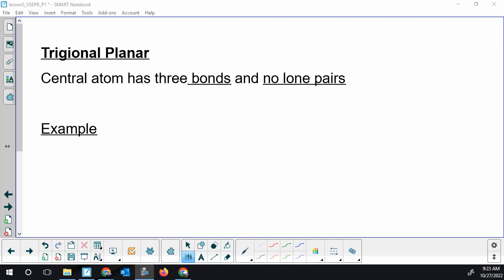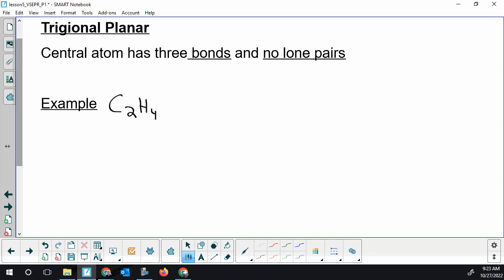So my first example will be C2H4, 2 carbons and 4 H's. You could use bonding capacity to put this together. You're definitely going to put the carbons in the middle because you're not going to put a bonding capacity of 1, the hydrogen, in the middle. I'm going to connect those carbons up, and then we've got 3 bonds left on each carbon, but only 4 H's. So 3 bonds each would be 6, but only 4 H's, so we can't fill up all the bonds. We're going to have to make a double.